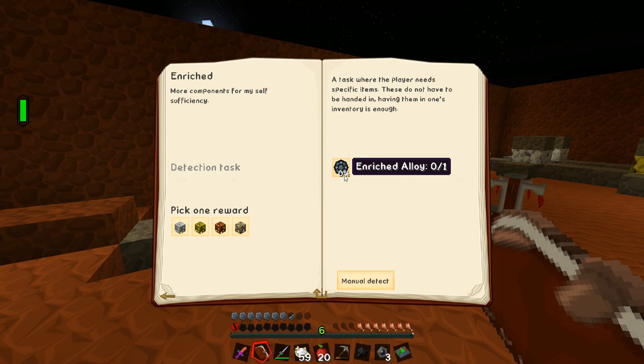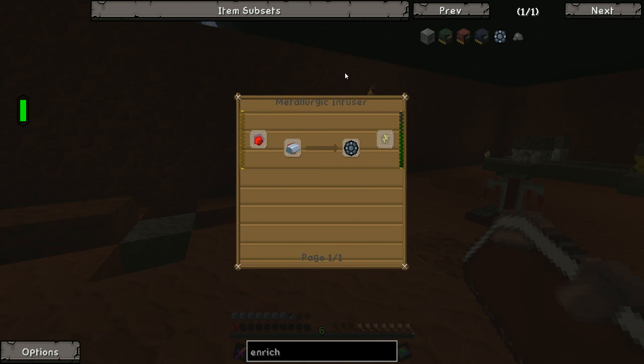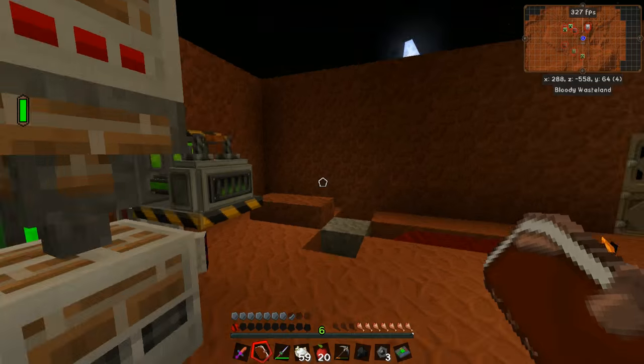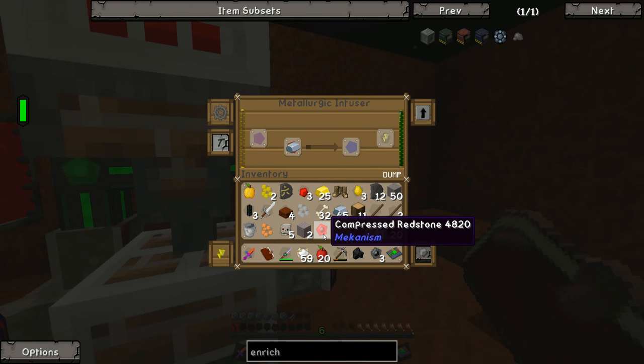Next up on the list is to make one enriched alloy, which I think is also a fairly easy quest. All we need for enriched alloy is one redstone and one iron. So again, we'll throw the one redstone in there. We'll throw one iron in there. We could have used the compressed redstone.